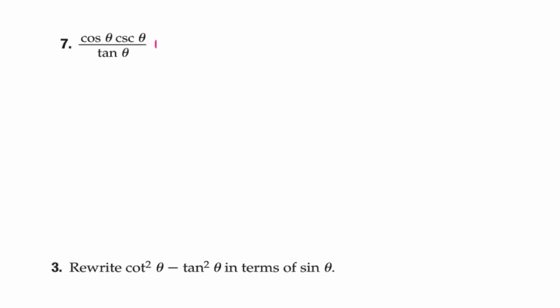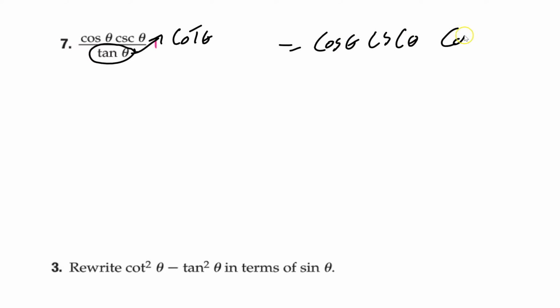We'll do some more in the next lesson also, by the way. So look at this one. Let's try that same trick. I have tan on the bottom. Like fractions, move it to the top. Remember, it becomes opposite: cotan. So now I have this. Let me rewrite it. Cosine theta, cosecant theta, cotan theta, all being multiplied. What do I do here? My last hint: if you're not sure what to do next, just change everything to sine and cosine.